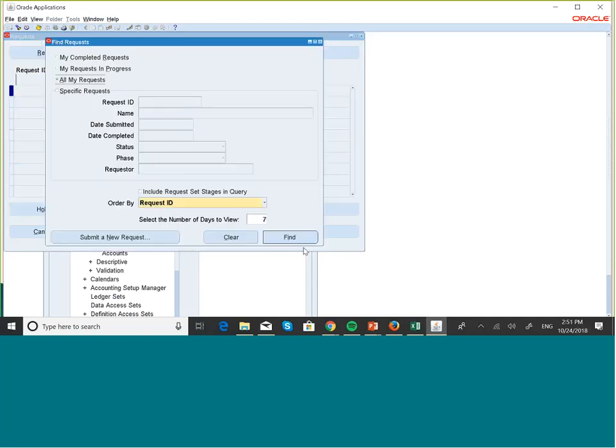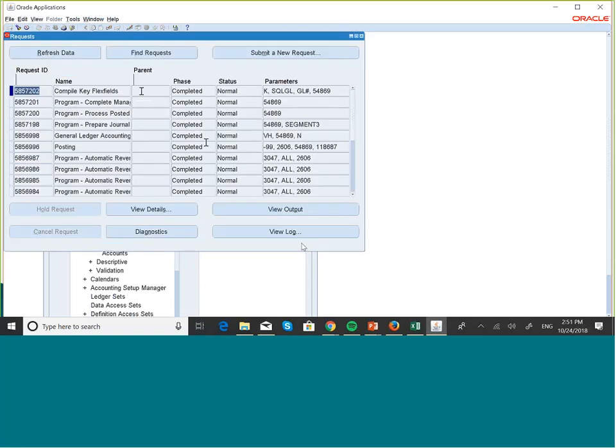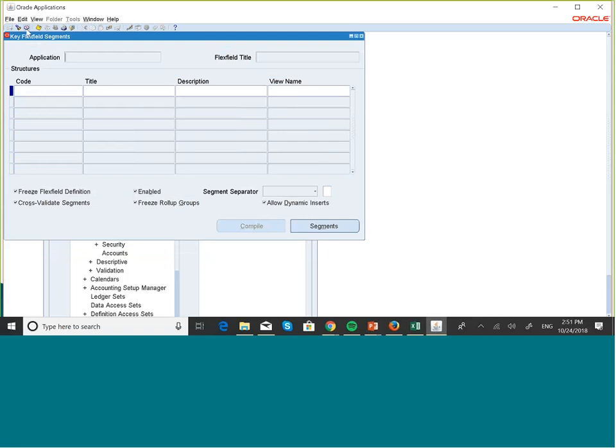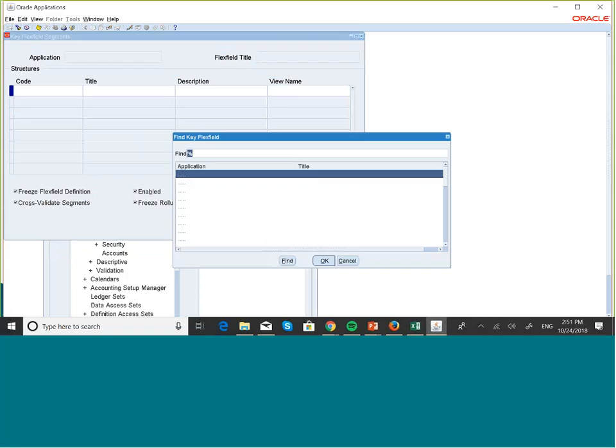So it's finished, and you can see another one to compile key flex fields has also launched and completed. Let's see whether there are any changes. The flex field qualifiers.